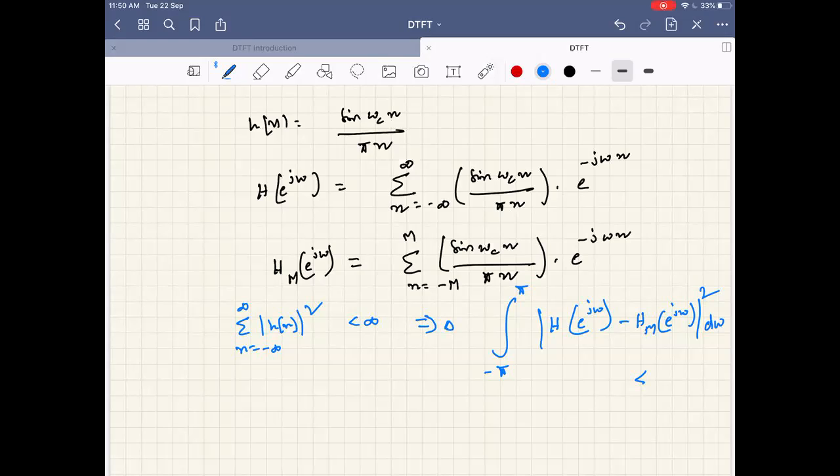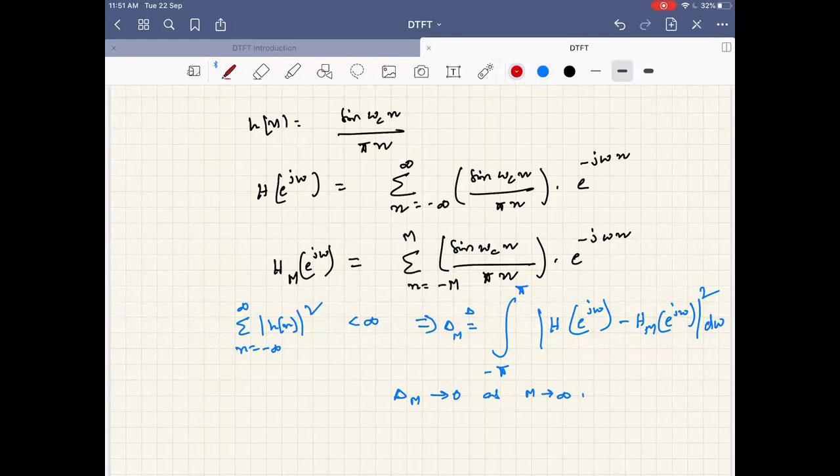You can consider delta M to be equal to this. If I define delta M like this, then delta M tends to 0 as M tends to infinity. This is ensured by mean square convergence. So if M is large, then this condition is also valid. It ensures that the Fourier transform taking 2M plus 1 terms in the summation, even if h of n extends from minus infinity to infinity, will closely approximate the complete Fourier transform.